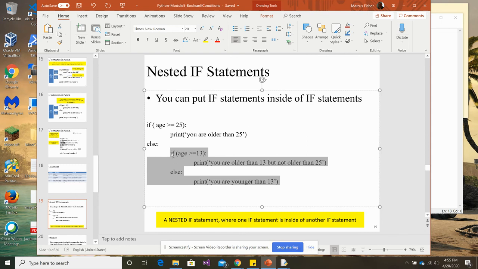this block of code. Look, the if and the else are all indented the same. Well, this block of code actually contains another if statement. Is age greater than or equal to 13? We know it's less than 25, so now I'm testing whether or not it's greater than 13. If that's true, then this is going to execute, and it's going to bail out all the way at the bottom. If this is false, then this else portion is going to execute and then bail out at the bottom.